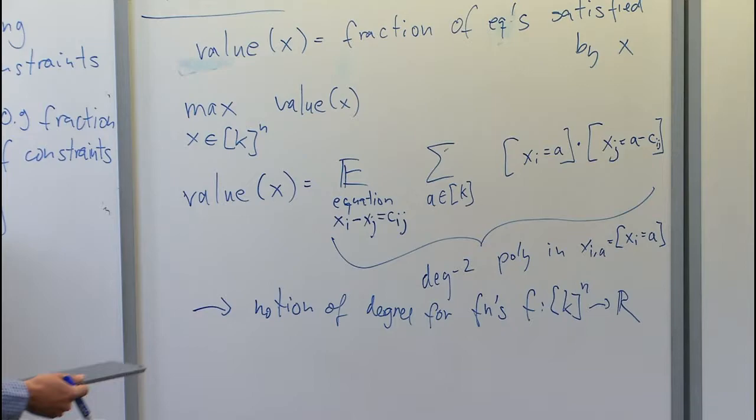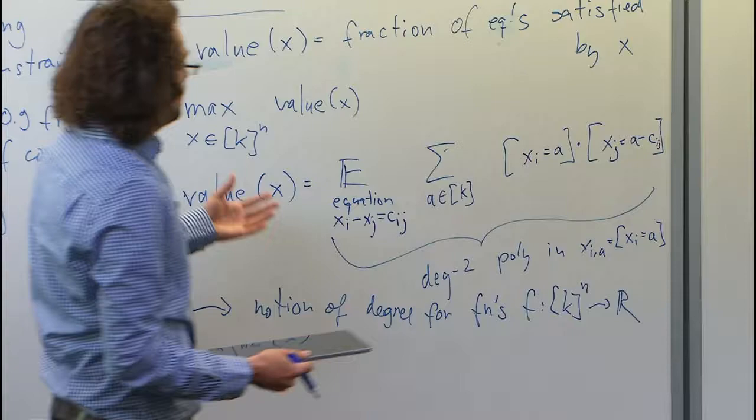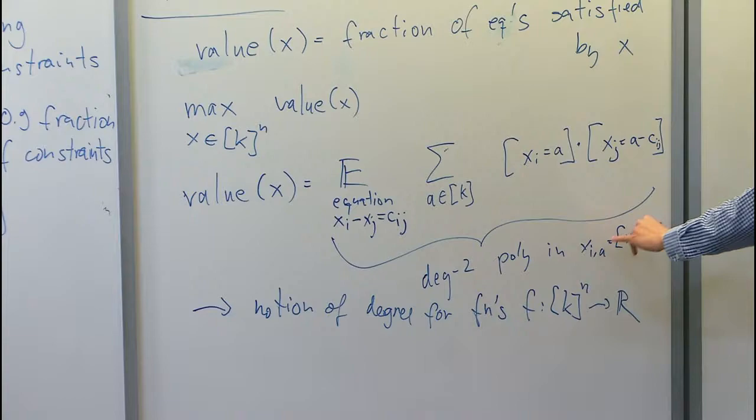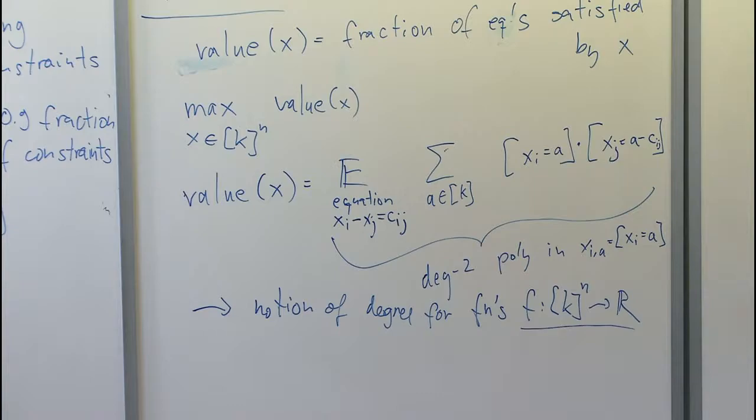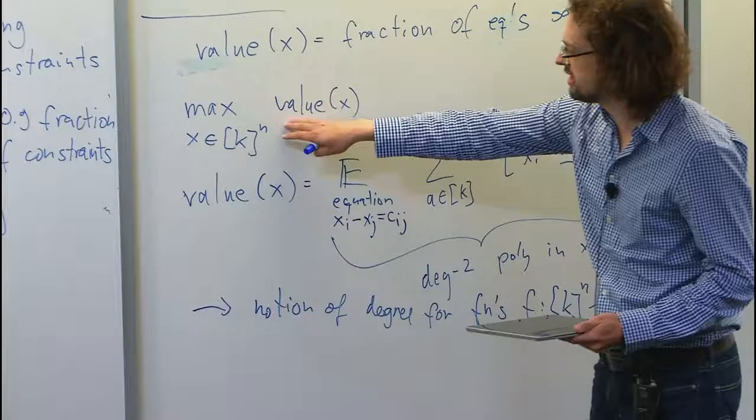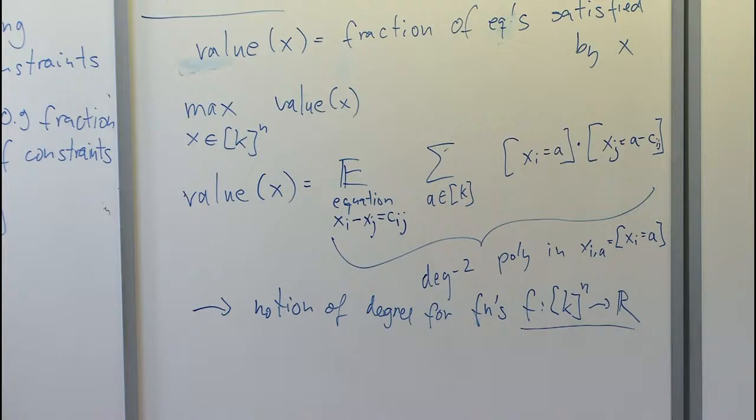So you're going to introduce a lot of new variables. Is it going to be x_{i1} up to x_{ik}? Yes. If you want to think about it from an algebraic point of view, those are the variables. And they're just going to be Boolean variables. Yes, you're going to live on the hypercube. That's right. But it's cumbersome to keep track of them, and in some sense you don't need to. We will mostly work with functions of this form, which is the kind of thing that we want to maximize. You only allow Boolean variables for x, but now you're thinking about this as a real-valued polynomial. Yes, the values are real.